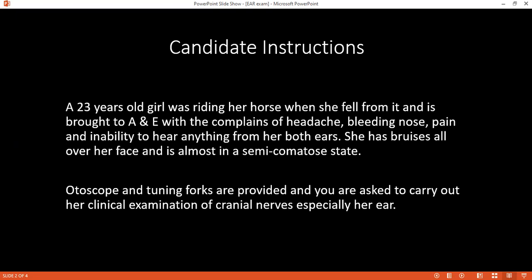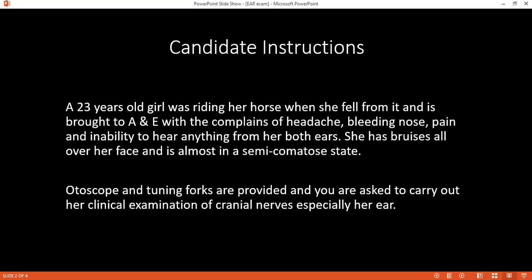I would like to do three tests, starting with the whispering test. I will ask the patient to close one of his ears and do the whispering test. Then I would like to do the Weber and the Rinne test with a tuning fork. For the Rinne test, I will start by putting the tuning fork on his mastoid bone.